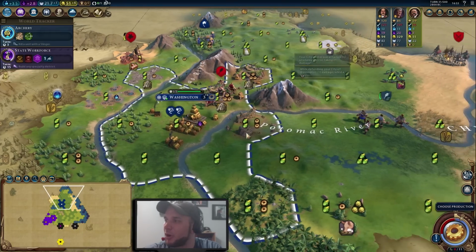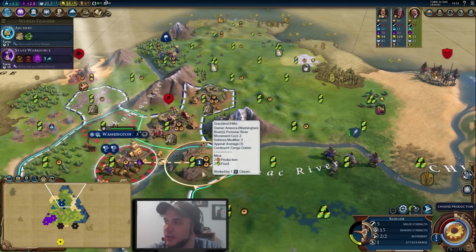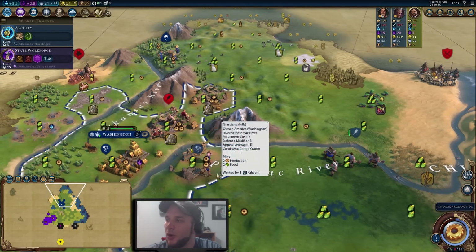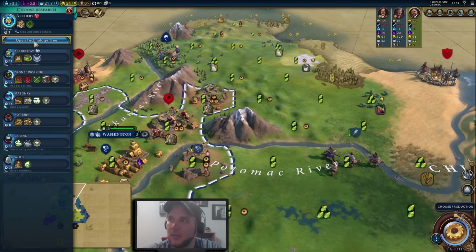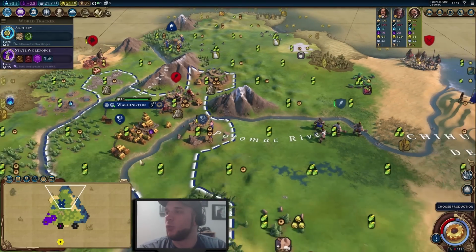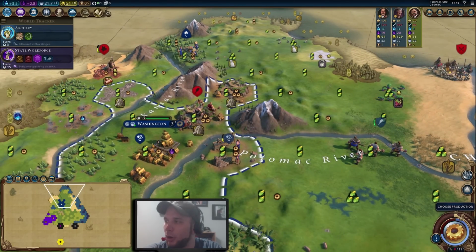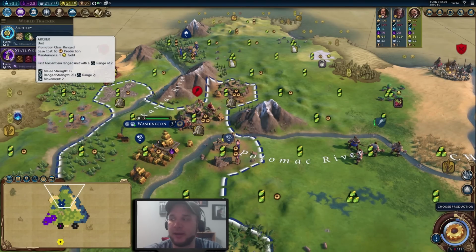Okay, so killing that barbarian gave us the boost to bronze working, so that is nice, because we definitely want to get an encampment up here in Washington fairly quickly. Now, believe it or not, I'm going to be purposely not killing the warrior here with our slinger, because we don't want to boost this archery. We want to be able to build as many slingers as we can before we upgrade archery, so that we can save production.